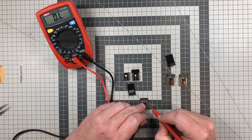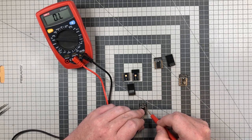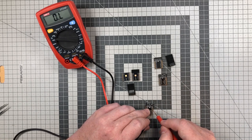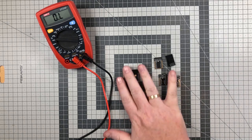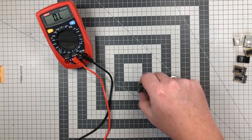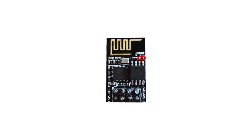So on these modules, you need to add your own pull-up resistor according to the minimal diagram. But on the modules ending with an S, there's no need to add it as it's built in. There might be additional modules that have this pull-up resistor, so use your multimeter to check. Here, I opened the shield of an ESP12S, and here we can see the pull-up resistor. On ESP01S, the resistor is located here.